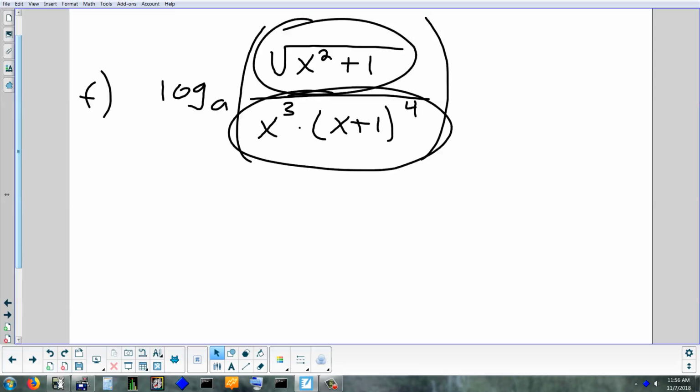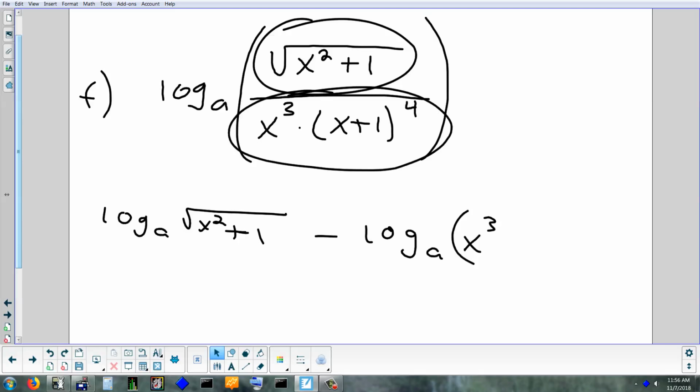When I have a quotient, how does it split? Sum or difference? Difference. So it's log base A, put what's in the top, minus log base A, put what's in the bottom. So what we're doing is we're kind of breaking it down into littler problems. X cubed times x plus 1 to the 4th. I put a big set of parentheses around that to make it clear that that's all part of the log. Okay. The calculator would probably show it with like a bigger one and a littler one, kind of like that.